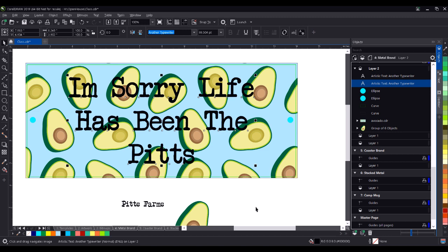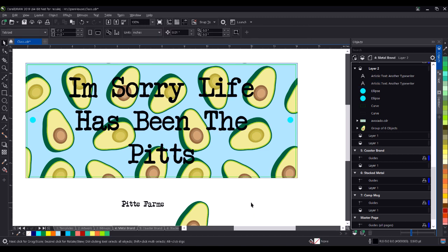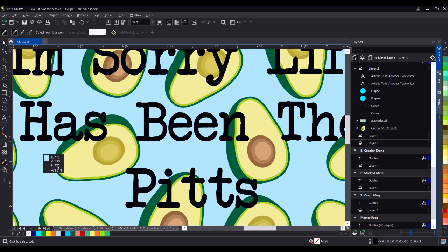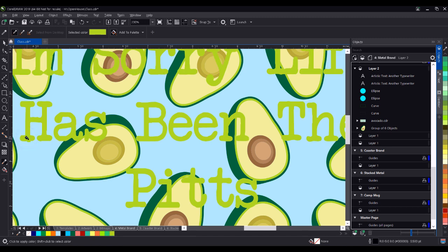All right. I love outlines. So I'm going to make a couple of outlines with my text, but I'm going to use the exact same colors that are in my graphic. And the way that I do that is with my eyedropper tool right here. So I'm going to click on that and I'm going to pick a color. I like this green color. And then when I pick the color, I automatically get a paint bucket fill tool. And so then I can just hover over my text and fill it.